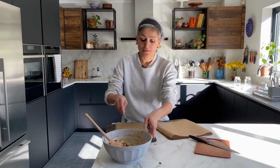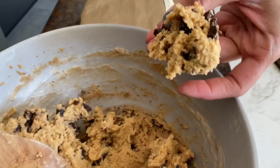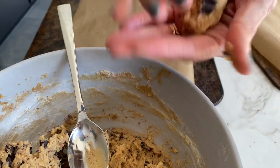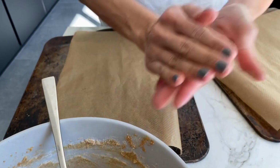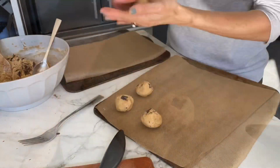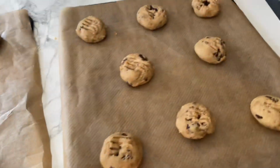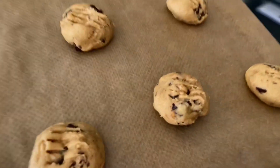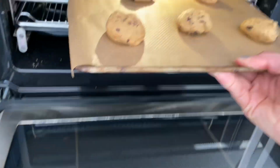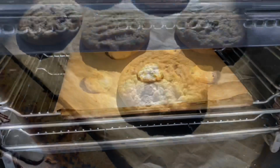And simple. Now all that's left to do is take a spoonful of the dough, shape it up, and then place it on the tray. Now these will go in the oven for 12 minutes at 180 C or 160 fan.